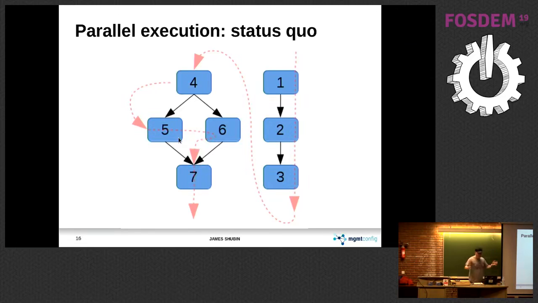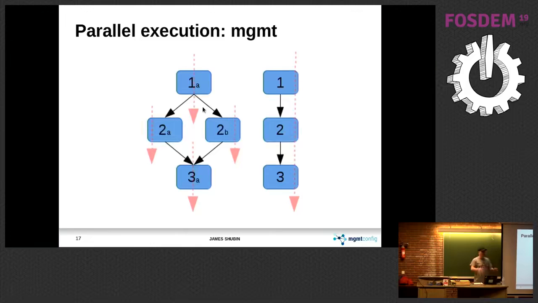Up until basically now, all of the tools did this. If you can see this light red arrow, they did something called a topological sort, where it just said we're going to do this in this order. But the first big thing that we do differently is we run the entire graph in parallel. Everything on the left can run at the same time as everything on the right, because there's no implicit dependency. And even here, once we've run 1A, 2A and 2B can both run in parallel, and then 3A will finish and there's synchronization. Does that make sense?